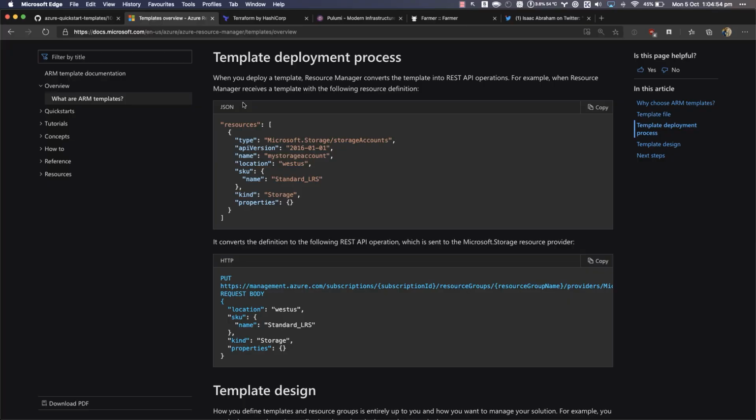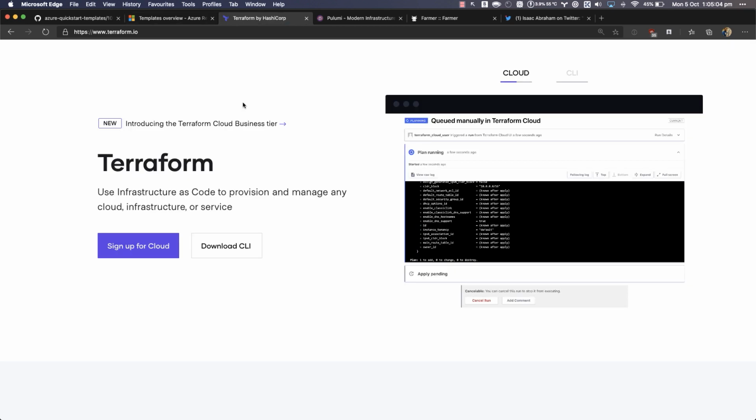So you've got a plain text file. You don't need anything special to modify it, and you can deploy it out. That's free, by the way. And if you've already manually deployed stuff, hey, Azure will actually export a template for you, so you can improve your processes pretty quickly. There are alternatives.